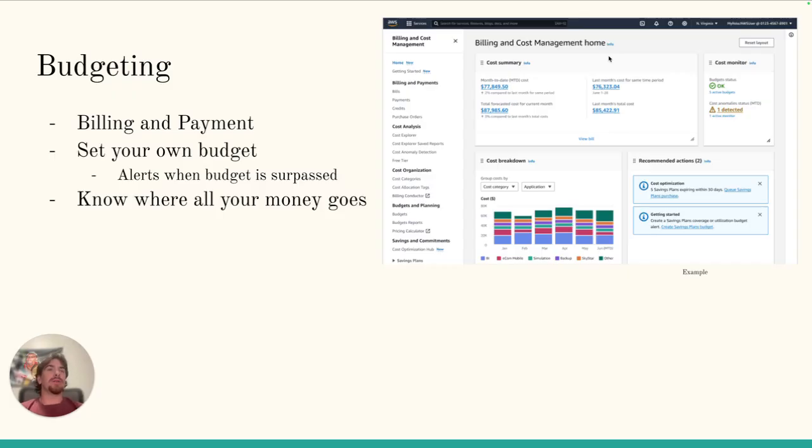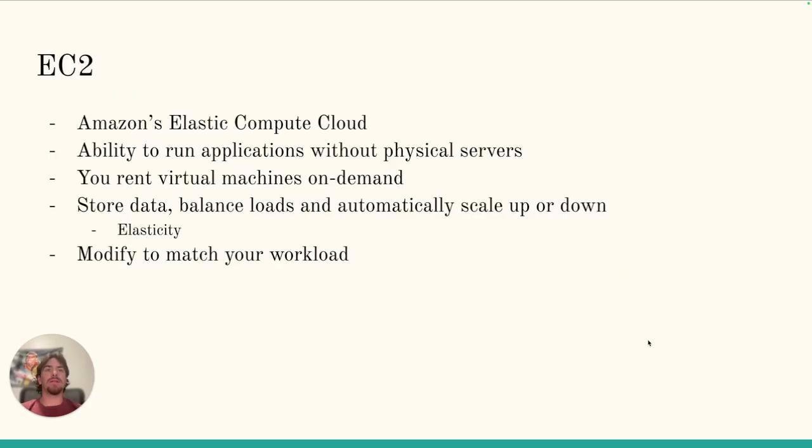This is where your budget comes in. Your budget allows you to set notifications for when your expenditure crosses a certain threshold. For example, suppose you're experimenting with EC2 for the first time, you may establish a $5 daily budget or a $20 monthly budget. When your charges exceed that threshold, AWS is going to send you an email or notification. This is a lifesaver for first-time users because it prevents the common mistake of leaving an instance running overnight and waking up to a higher bill than planned.